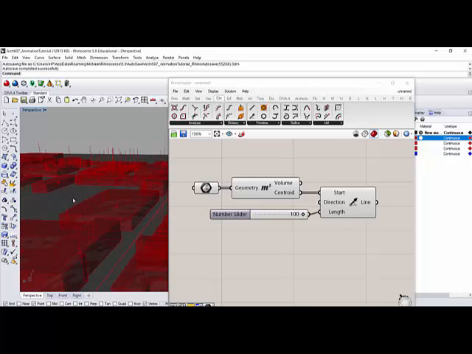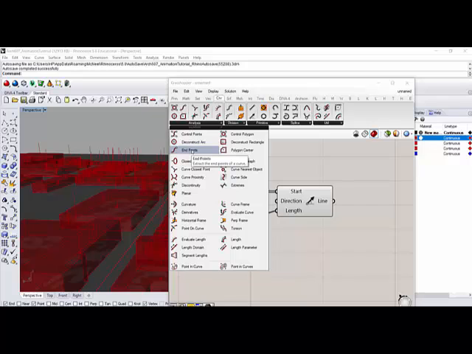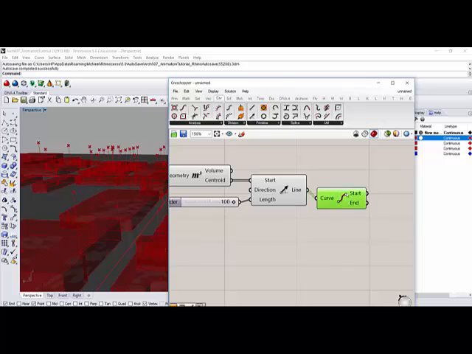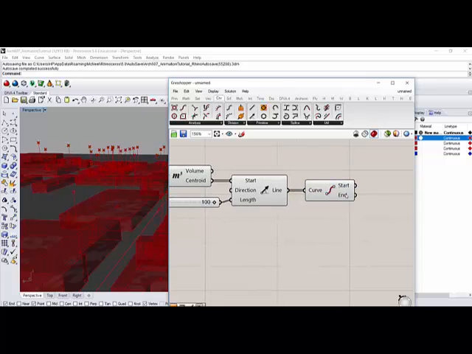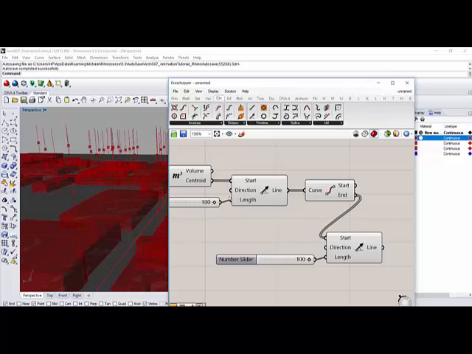So in this case, I'm going to reconstruct this curve. So I have these lines constructed. I'm going to go to curve analysis and use a component called endpoints. And I'm going to redraw this curve, but from top down this time. So I have the endpoint. And from the endpoint, I'm going to draw back using the same component, which is line SDL. So I could just make a copy of that right now from the end. But I don't want it to go up this time. I want it to go down.